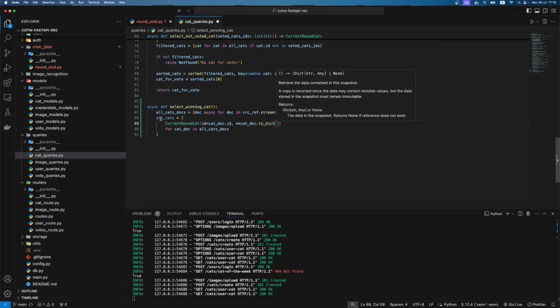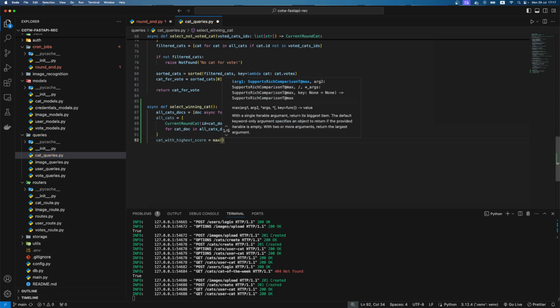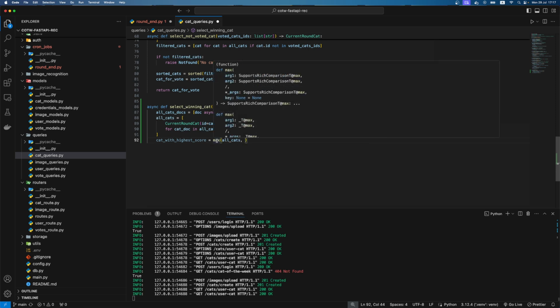Okay, and we receive all cats which are current round cats, and the cat with the highest score will be max, and here for all cats we will use the built-in function max which receives a few arguments.